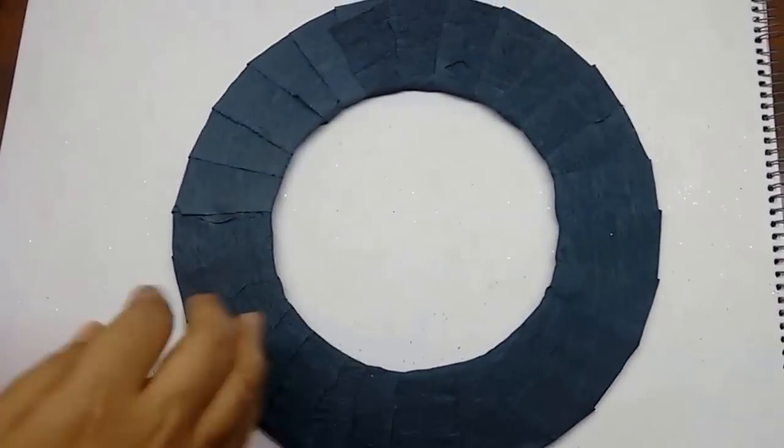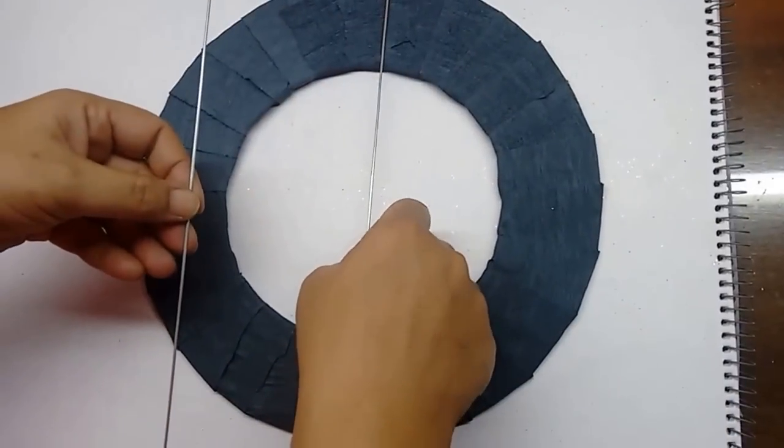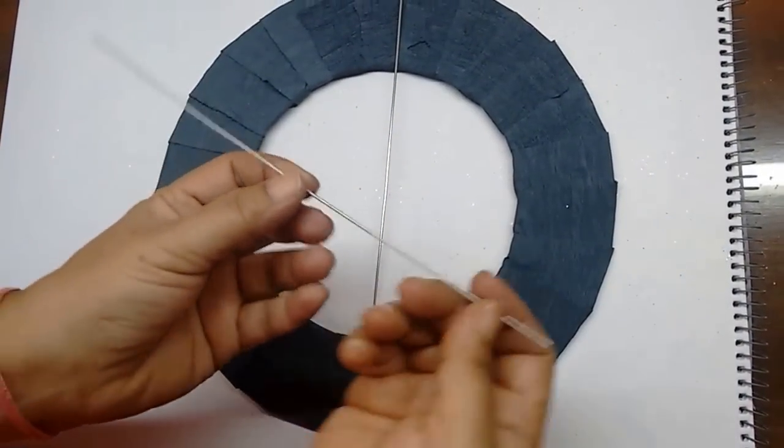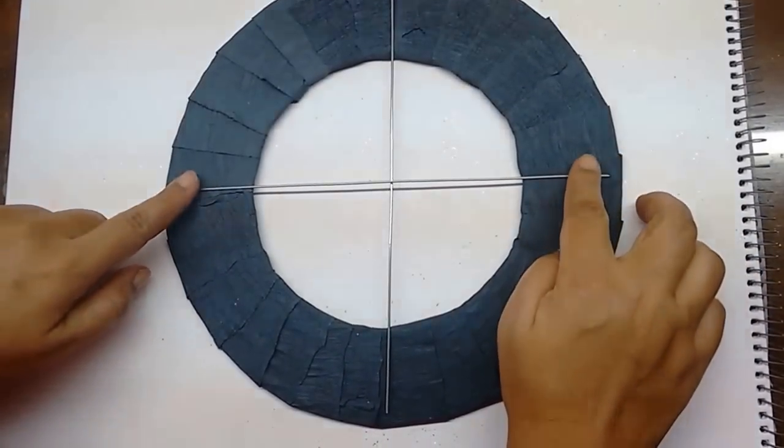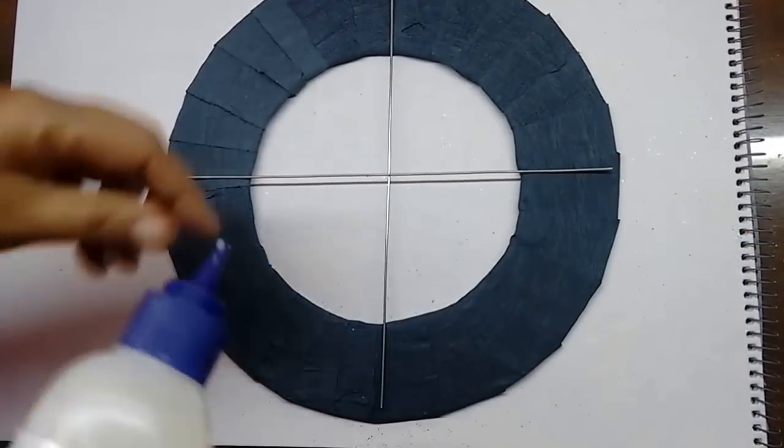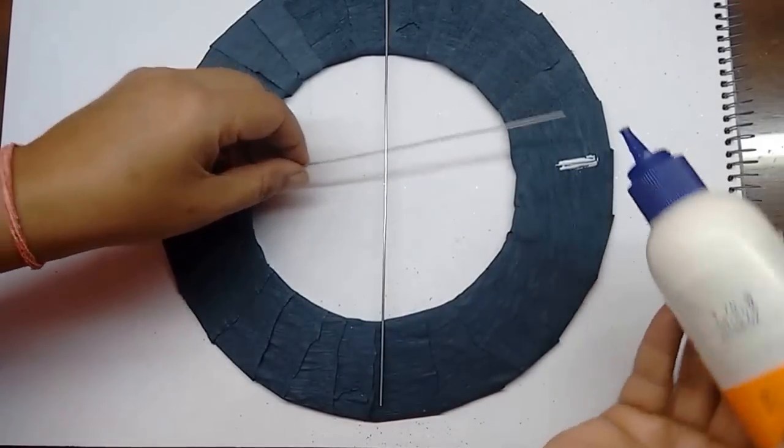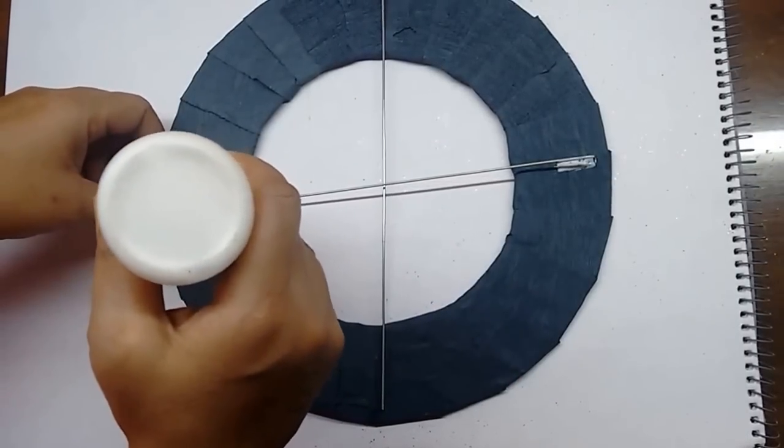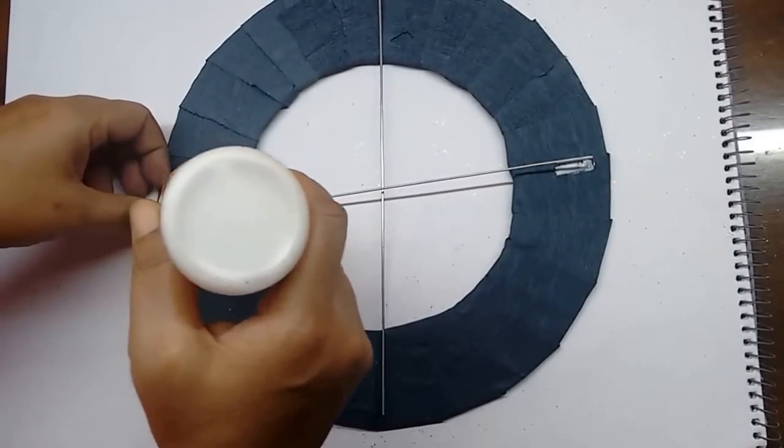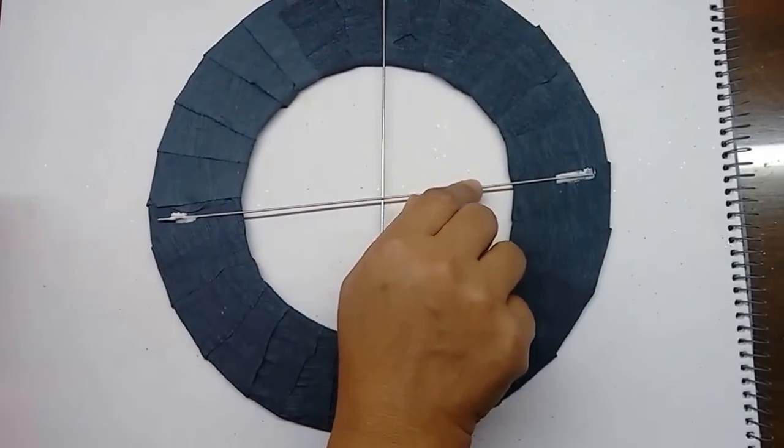So now we take one and take two wires. Cut them according to the size of the circles like this. They should fit like this forming a square. Now just stick them in position. So apply glue on one end, stick this and then stick on the other. You can always put scotch tape on top of it to hold it in place. Just press it down.